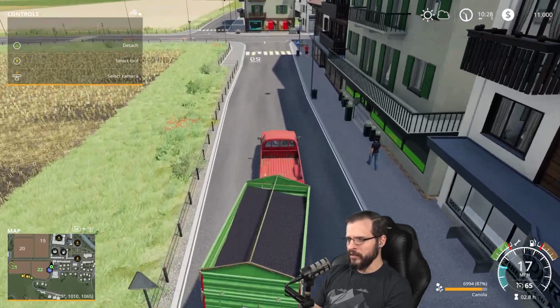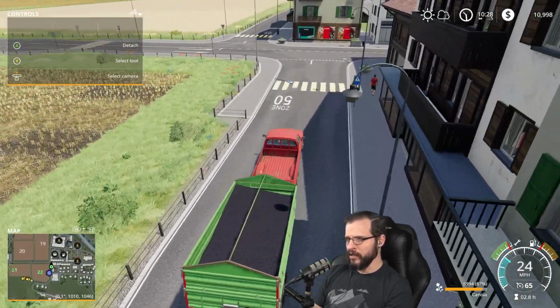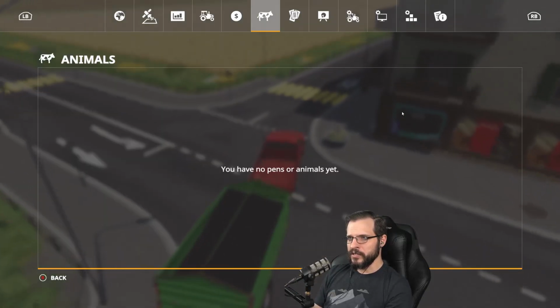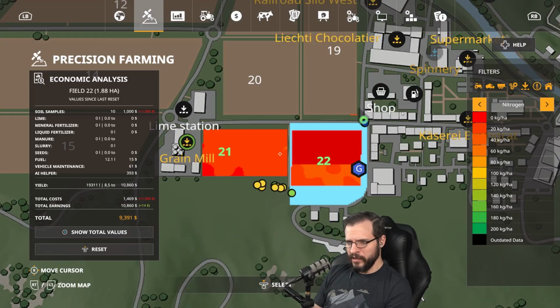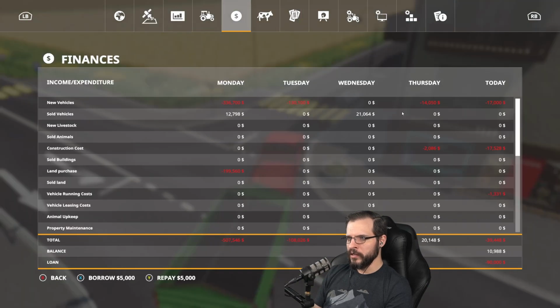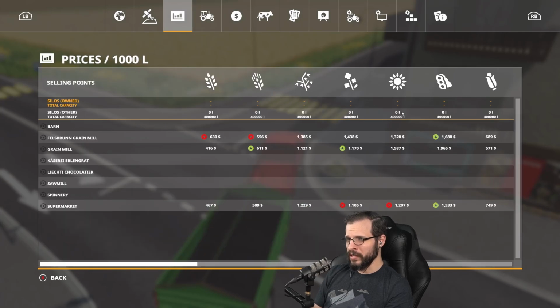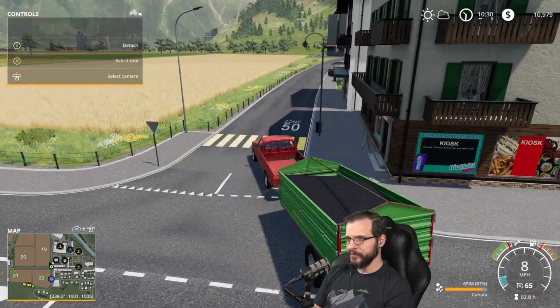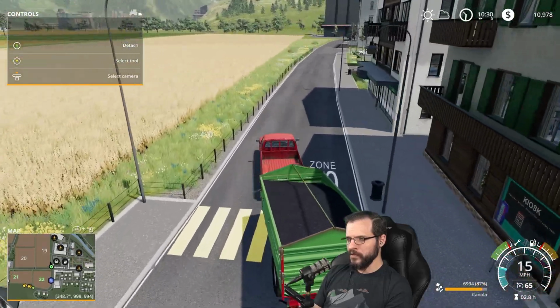I want to go ahead and get a little load out of that harvester so I can continue on its merry way. Let's go ahead and go sell this stuff off. Right now it's telling us we've made almost 10,000 bucks off of that field once you take the cost into account. I wonder if this changes anything once we go sell this. I doubt it. I'm assuming it's taken into account that we're about to sell this stuff. In fact, we need to go sell it to the Felsbrunn grain mill over here. So we'll take it over to the train station.